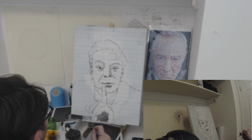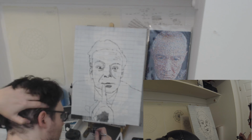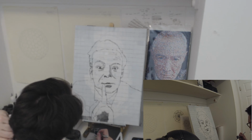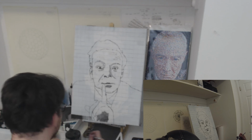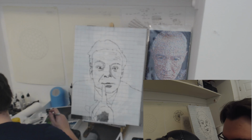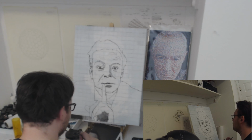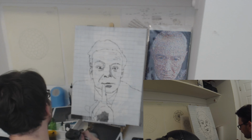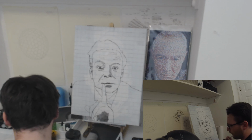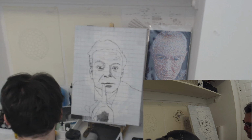Yeah, but I mean it's a dingy old canvas. It's been painted on like four times. It's going to be a bit funky, you know. Well, according to that, that looks okay. I can still see it, and I have a little bit of paint left over. I have to wait. I get impatient, you know. It's just how I am.